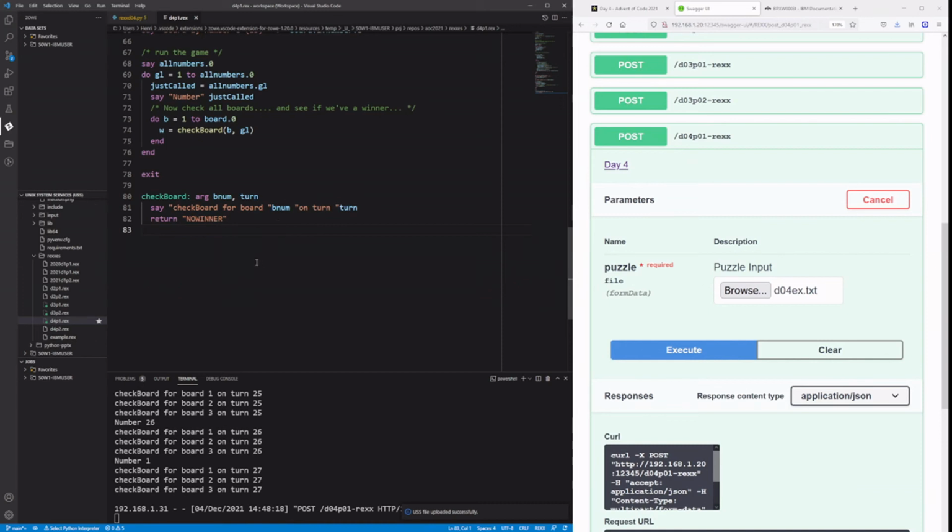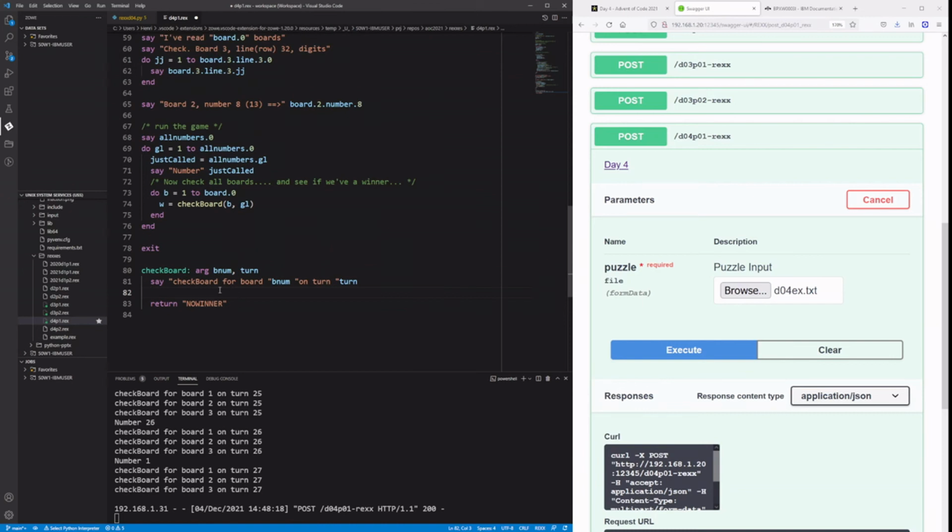That's good. So I'm going to check the board. And when we check the board, which of course is silly on turn 1, but that doesn't matter, we have to loop over all turn numbers from all numbers and check it, right?